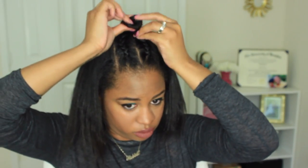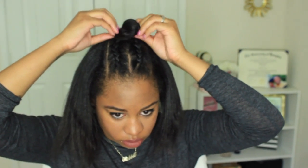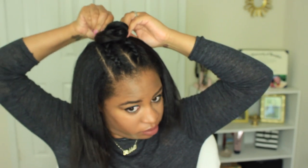So next I'm taking my hair and creating a bun, and then I'm going to secure that with the bobby pin. And you will want to shape your bun to your liking.